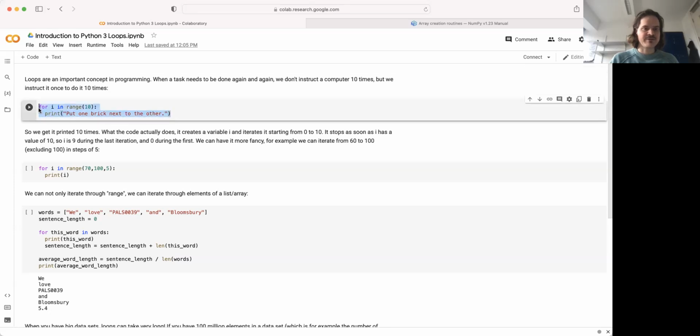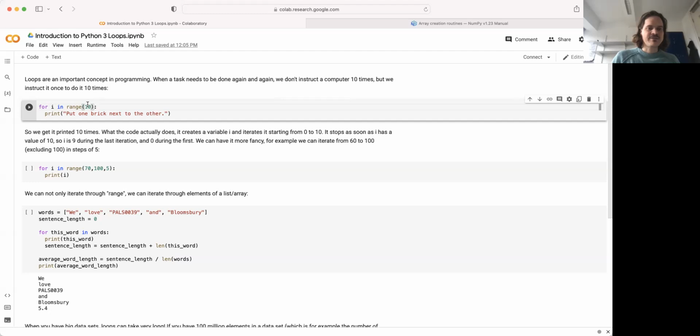We define a for loop here in our very first example, and I say for i in range 10. What does this do? So I have a variable called i, and range 10 is a range. It's similar to a list, 10 elements from 0 to 9.